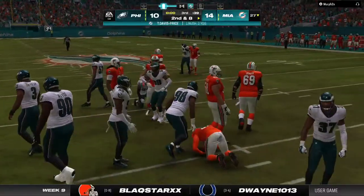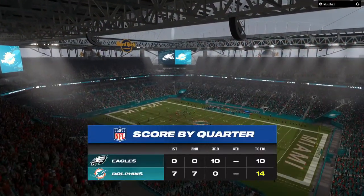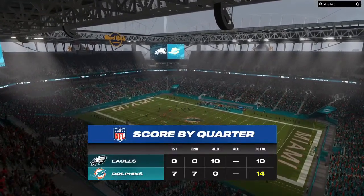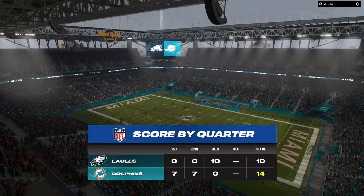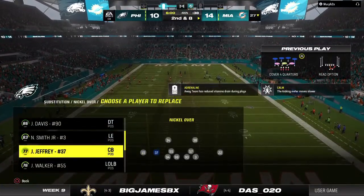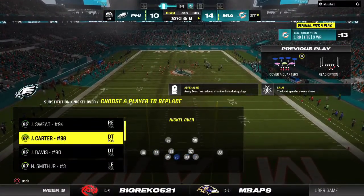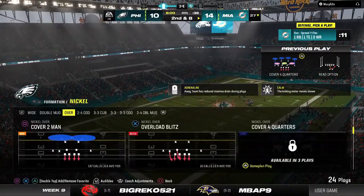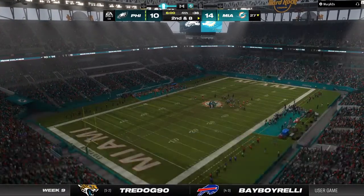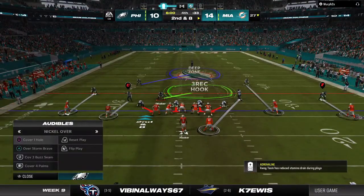Yeah, and every team that we ever talk to says the exact same thing. When you start a drive from that deep in your own territory, the goal is a minimum of at least 2 first downs, because even if you have to punt then, you change the field position, right? You flip the field a little bit. They didn't get that done. This time they want to string together a nice drive and help themselves out. Here we go. They'll break the huddle, come up on 2nd and 8 at the 27-yard line.